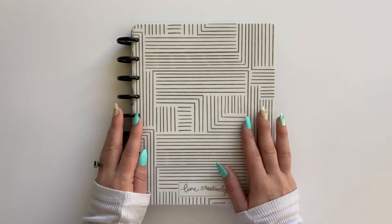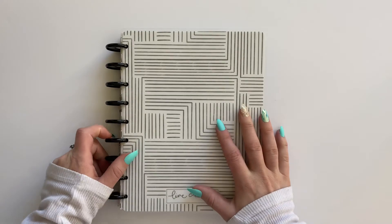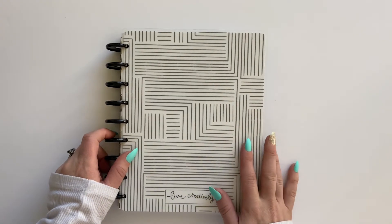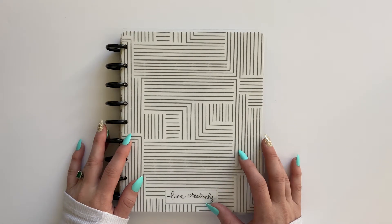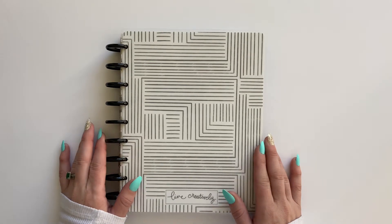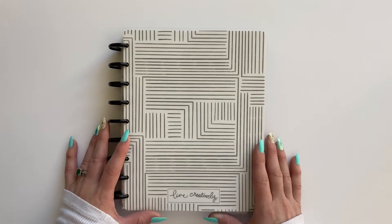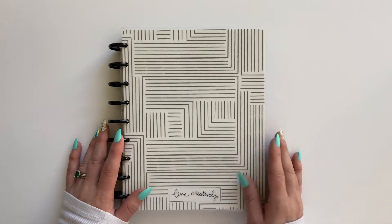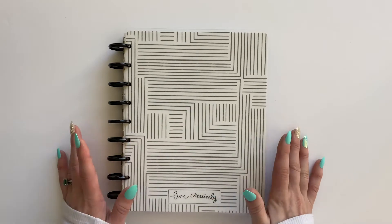This is my very first Happy Planner, so I'm so excited. This is also the very first one that I mostly filled up — there are a couple of blank weeks at the very beginning of the year since I didn't get it until the end of January 2020. I was thinking I should have decorated those blank weeks, but at this point I'm probably not going to go back. So this is almost my first complete planner.